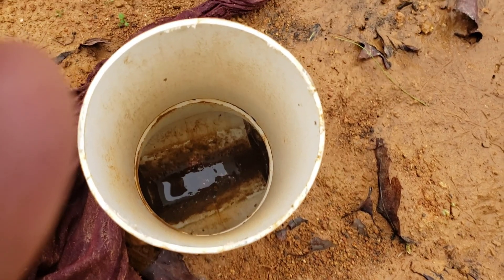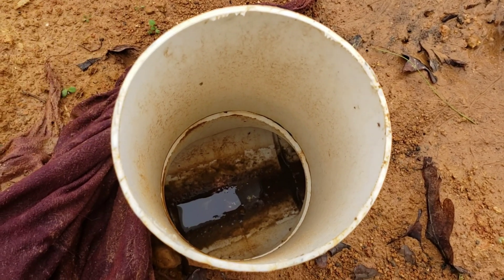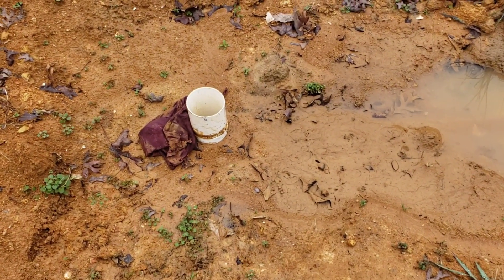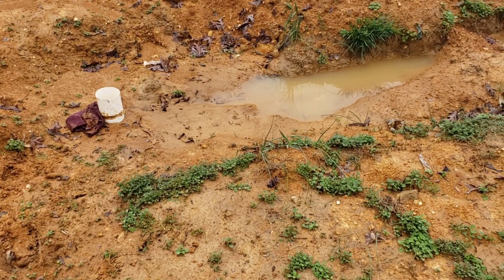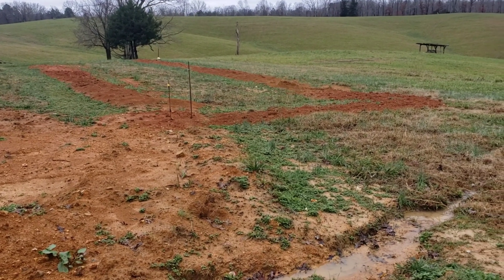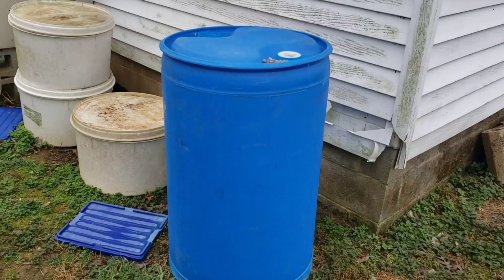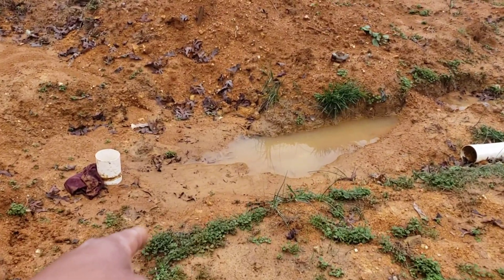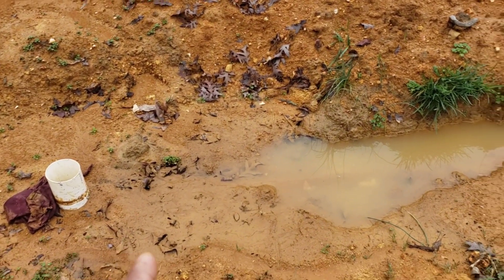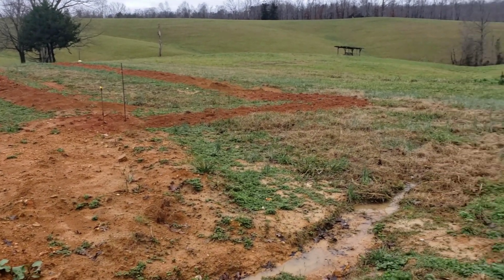With only one tank, a lot of the waste will escape all the way to the leach field. It's important to have two at least. That's why I left the pipe over there — for me to see what's going on inside. Right now it's working so far, but it wouldn't last 10 or 15 years, and then that leach field over there would be used up. My plan in March or April is to put one of these barrels over here as a filter, making it a second tank. I'm going to put a filter in it so nothing escapes out there — that way the leach field will last forever, even 20 to 50 years.